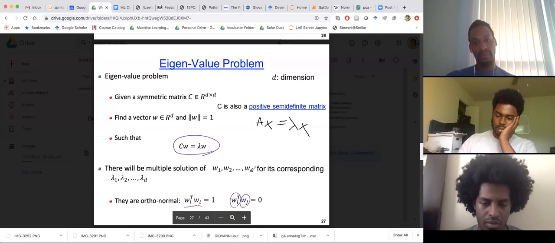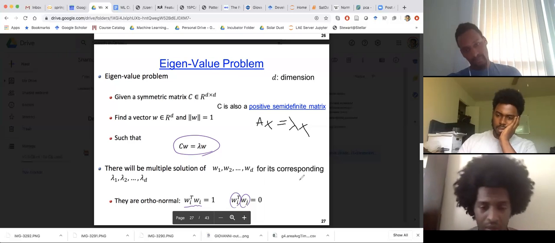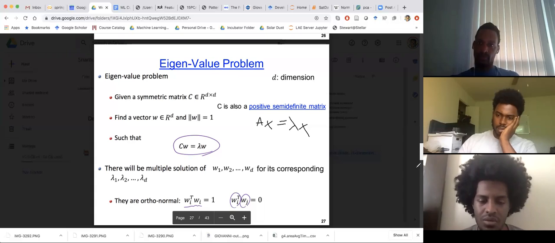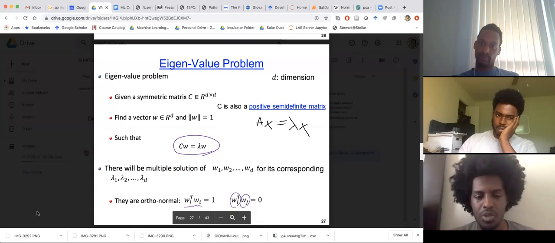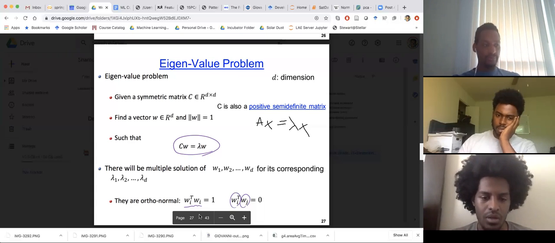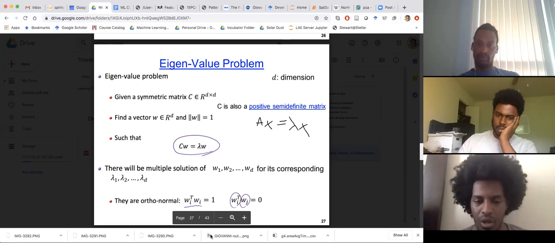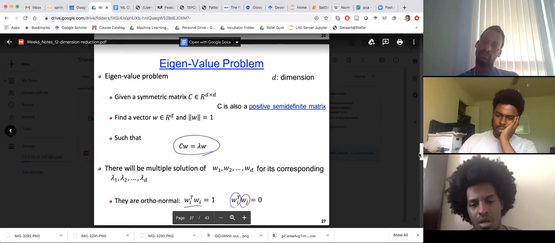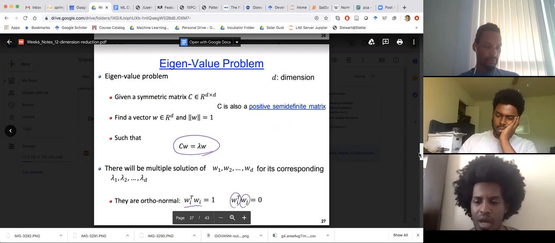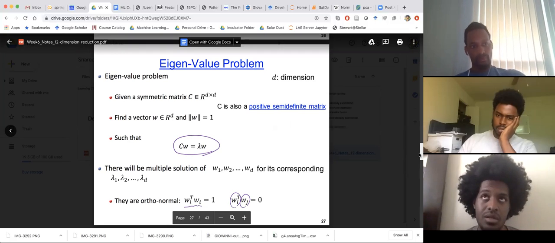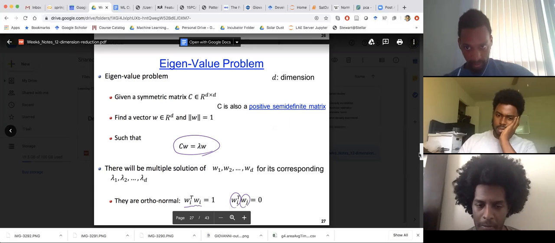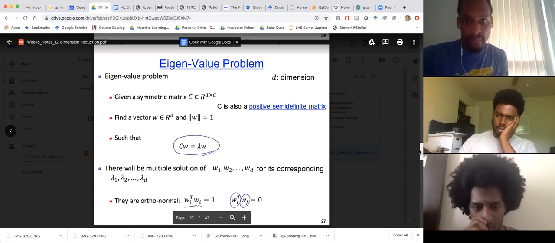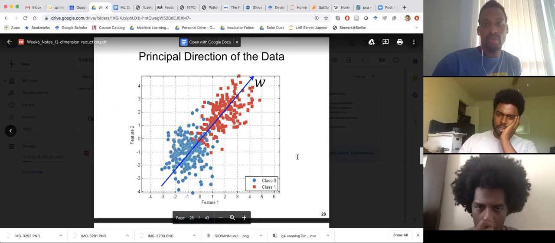Right. So this is what I was referring to. Each of those lambdas represents the importance of the magnitude of each principal component feature, so each independent variable column. You'll end up getting a solution that has lambda 1 through lambda d, and those represent how important each feature is and its respective vector. But you'll see it as we go down. Yeah, I think so.